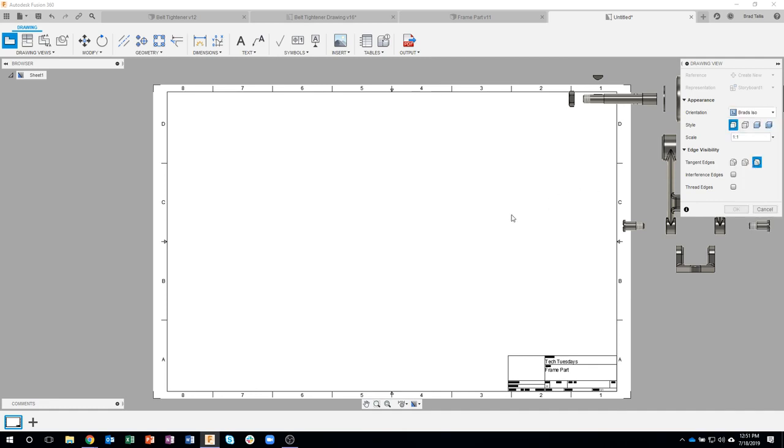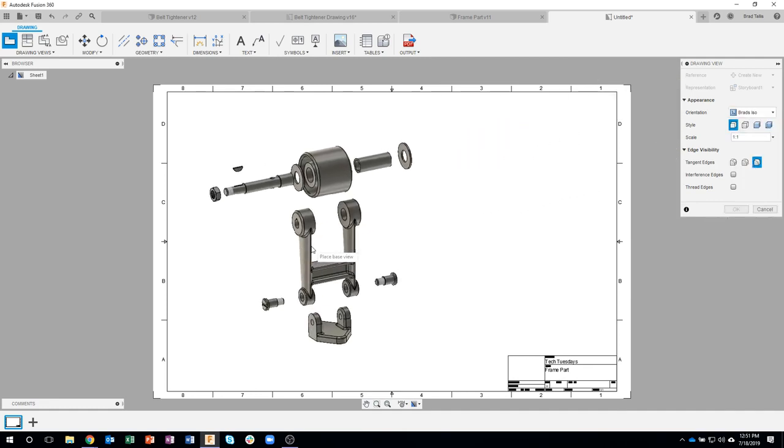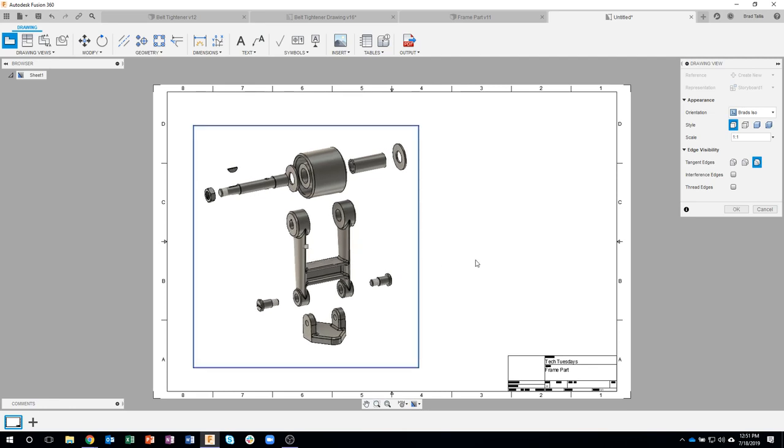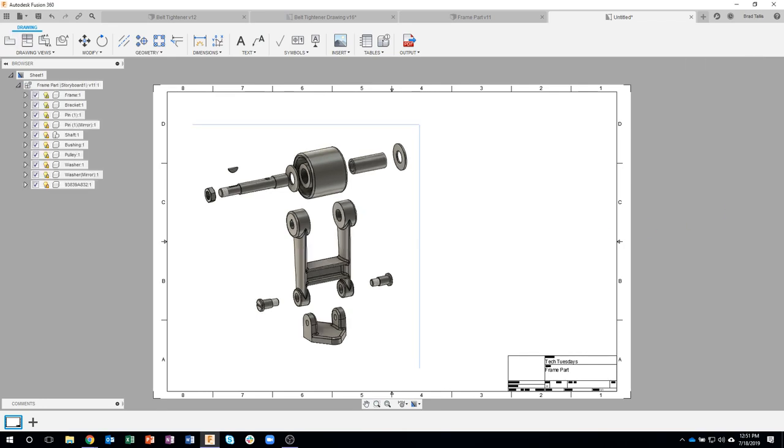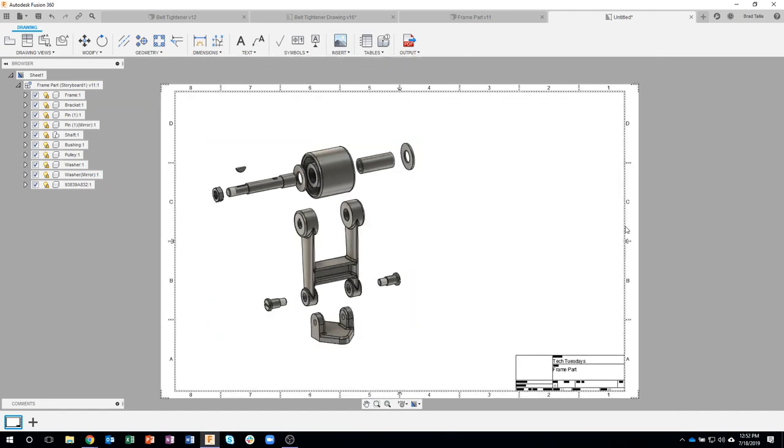I'm going to click on that, and it's going to be at that exact direction that I had captured in my named view. I want that to be shaded. I'll say okay. And there is my exploded view in the direction that I want.